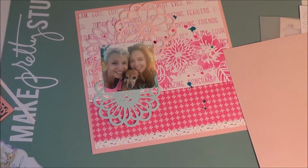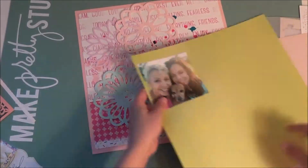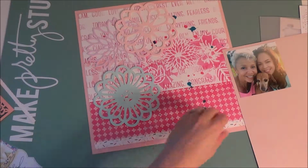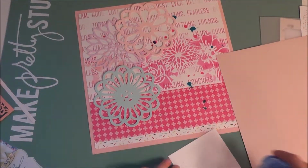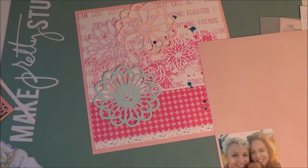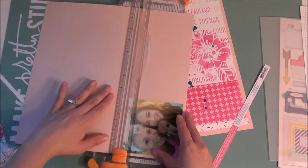Now these three doilies are from my stash. They are from Recollections. They're from Michael's recently. And I have it in like a soft blue, like a baby blue, a lavender, and a soft pink that I thought would go really well with this whole floral theme I got going on with this layout. So I do like the appearance of those on there.